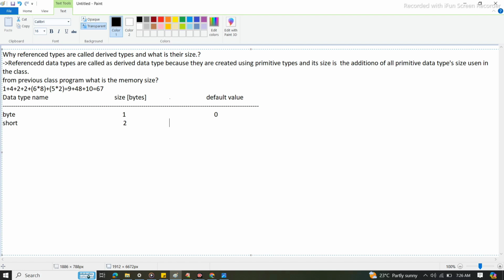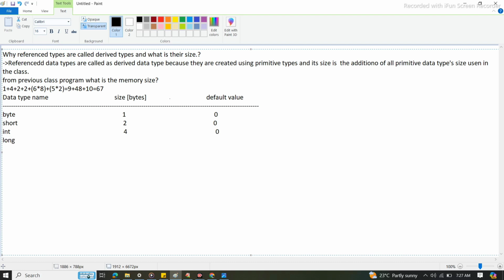Now you are getting it, right? That is why we mentioned the formula above to calculate the size in the previous program. Here the default value is also 0. Int: the size of int is 4, and the default value is 0.